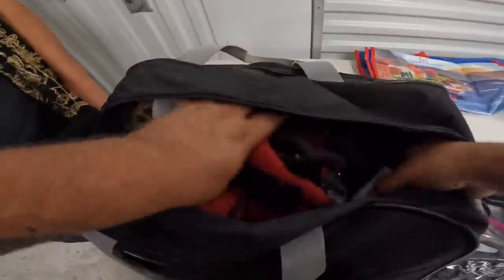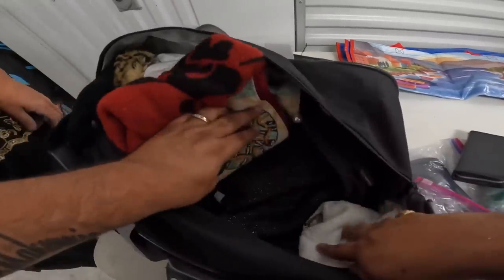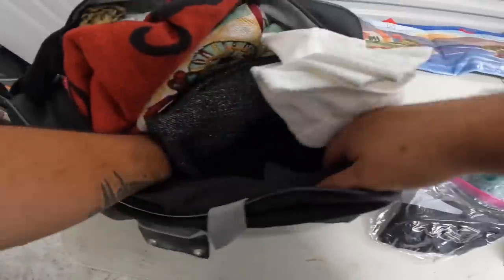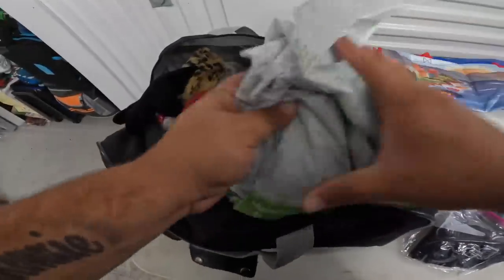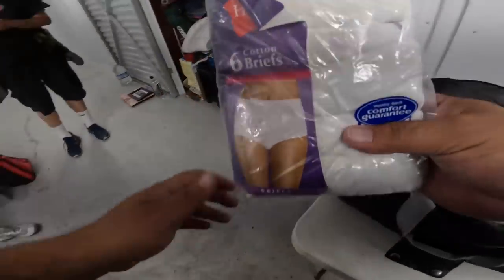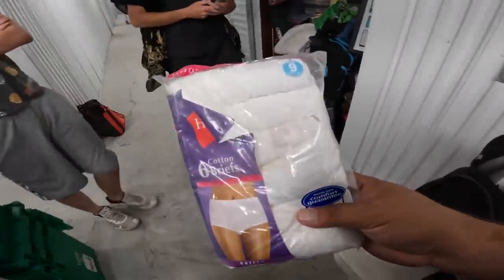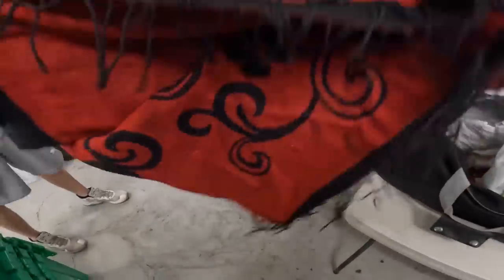Empty bag. I said we put all her empty bags to one side so we could use them. Yeah, or sell them for $1 each. Diabetic test strips. Those things are expensive. And we have a bag. It's an empty bag. Brand new drawers. Hey, size 9. You want another size 9? No. Nope. What are they? Drawers. Do you think those will look good on me? They might.